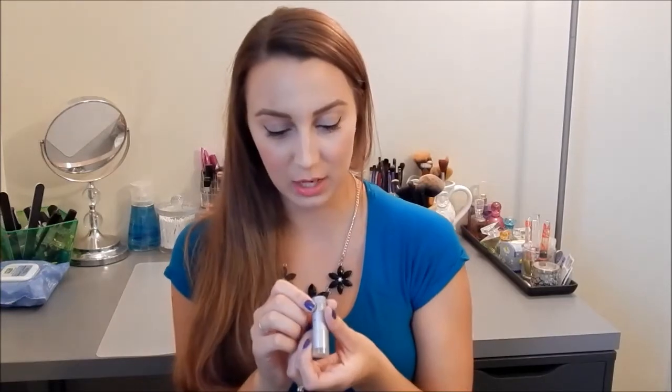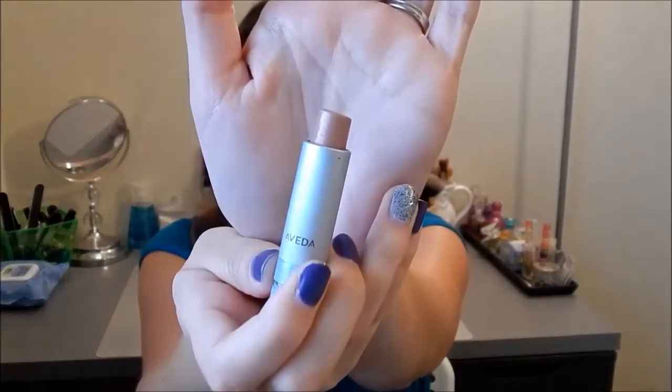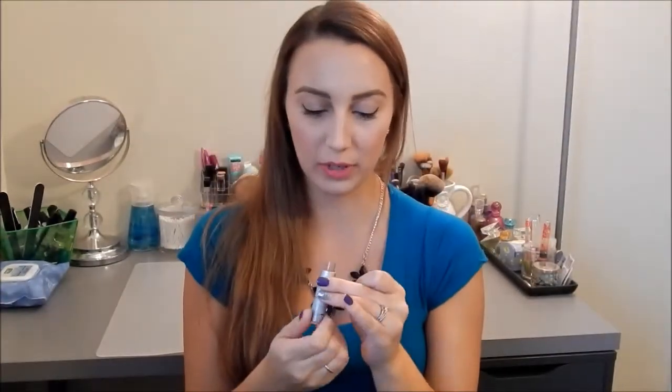The last empty is an Aveda Lipstick in color 49 Sheer Ivory Nut. I used to work as a receptionist at an Aveda salon and this was something I purchased with my employee discount. It was a pretty tan color but it's so old — it's changed texture and has little bumps forming on the lipstick itself. It still smells good but I have to throw it out.